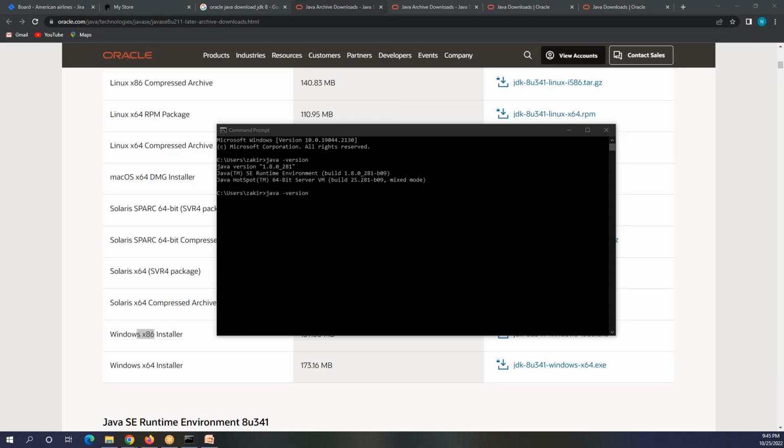We will download one more application on Thursday, and after that we'll be good to go. We'll be able to write our code. Till now, we just need to download this JDK, and I hope all of you have done this.